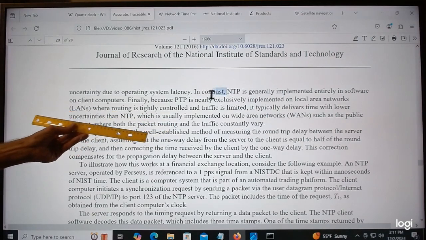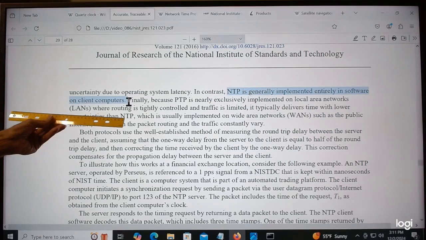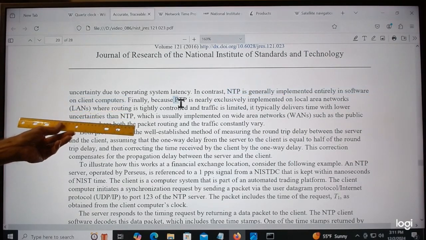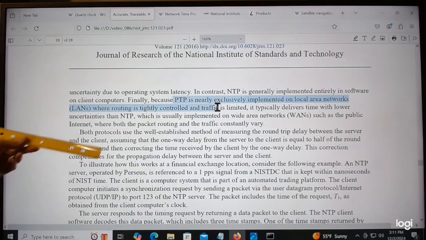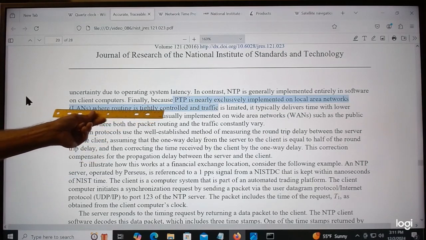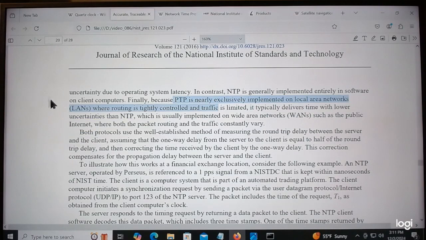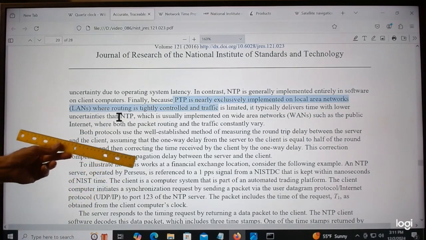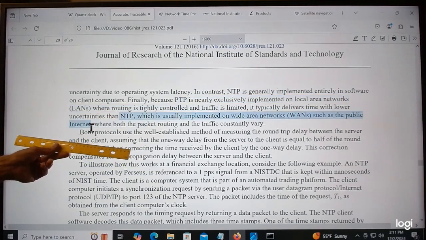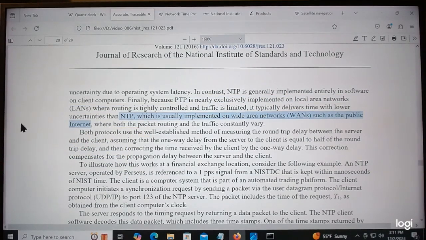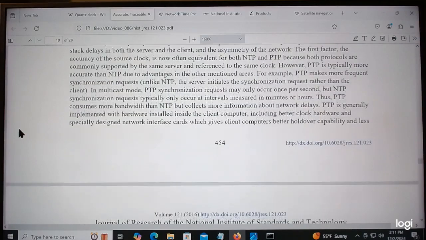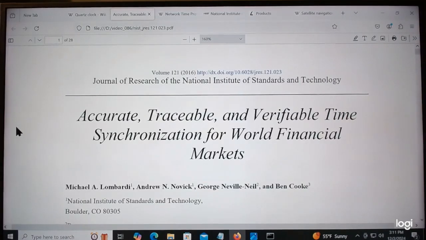NTP is generally implemented in software, and precision time is mostly on local area networks. NTP is just widely used on the internet. But I just wanted to bring that to your attention. That's that paper. Let me get back over here.